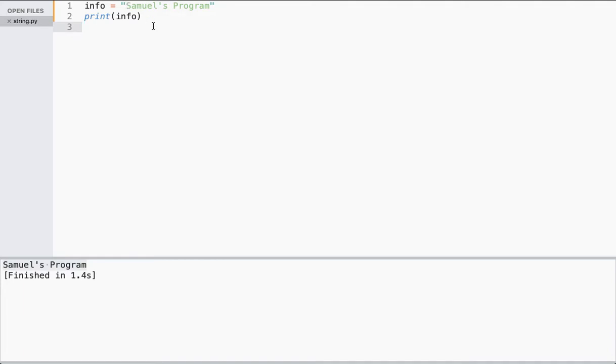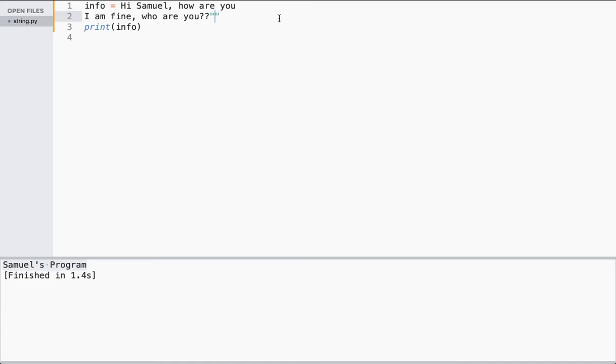Either you can give single quotes or double quotes based on your requirement, based on the way you're representing it. Now this string, as I said already, can be represented within single quotes or within double quotes. Now if I want to have a multi-line statement, for example like this, hi Samuel, say how are you, and he's replying I am fine. Who are you? If this is my statement, it's a multi-line statement which I cannot give within single quotes or double quotes.